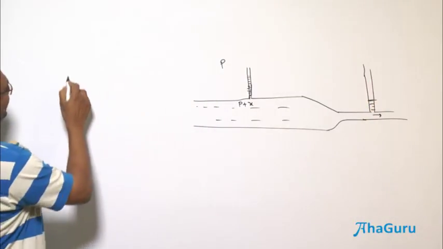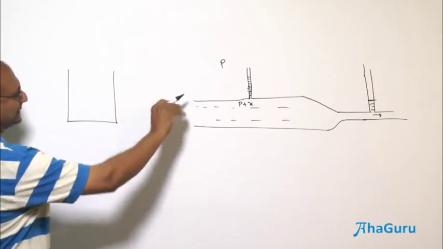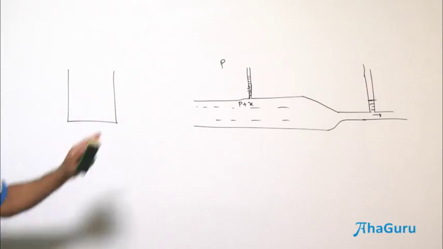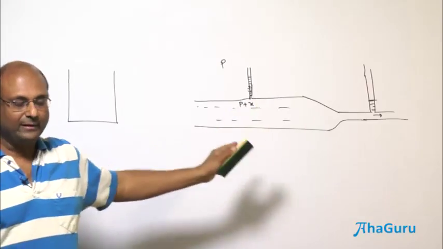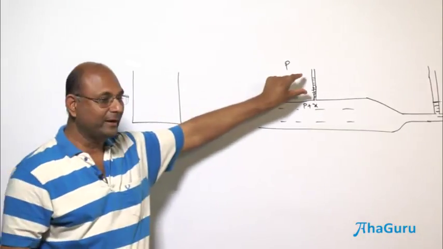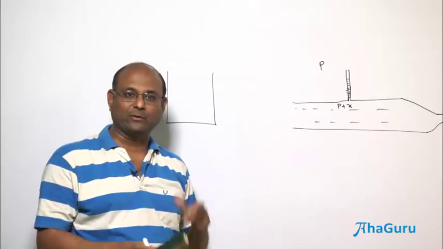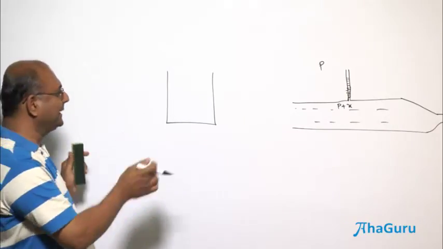If I now reverse this argument, and by the way, these kinds of things are generally used to measure the pressure of the liquid, and using the pressure of the liquid you can actually find out the speed of the liquid. You can do both. You can use one to find the other.